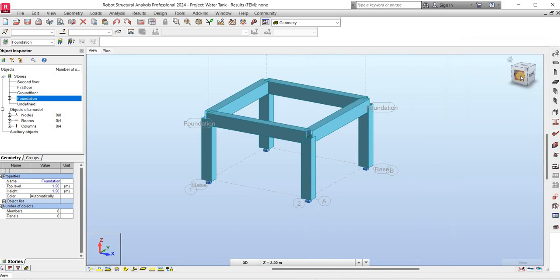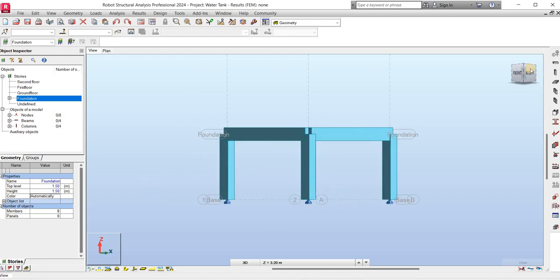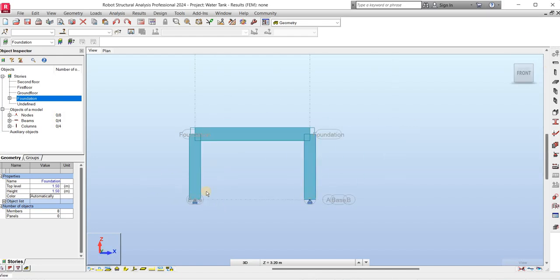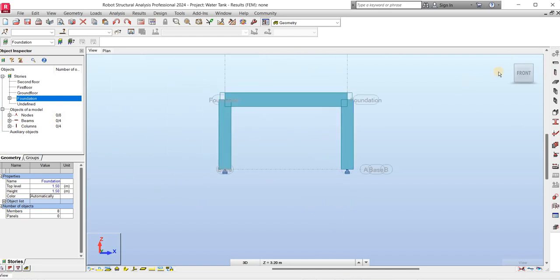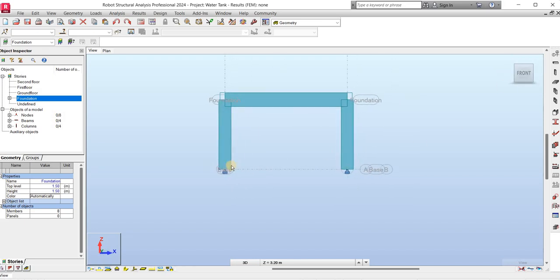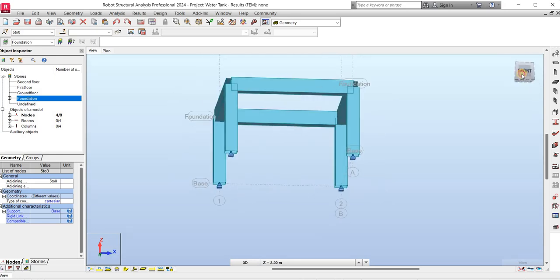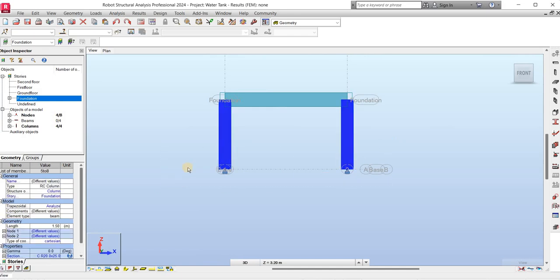So you close. Next thing, if you go zoom closely, you discover that these are roller supports and I want them to be fixed. So I select from left to right. You check, you see the nodes are selected, 4 nodes. If I select from right to left, you discover that everything I touch automatically selects.